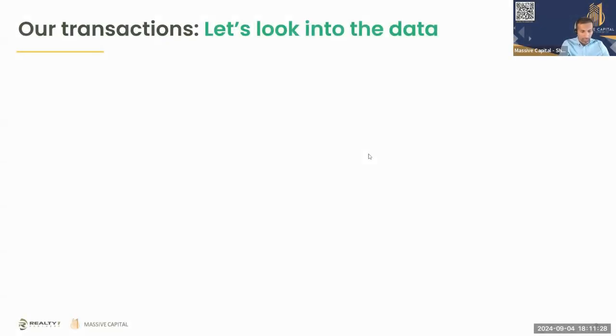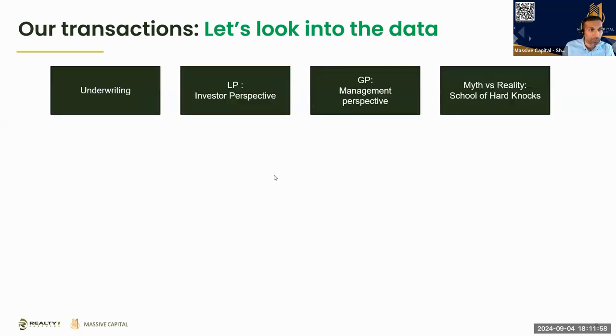Today's topic is chip-on-net construction. As investors, both from the active and passive side, we need to build a portfolio with different types of assets, different locations, and different time horizons — three things you balance. The last two to three years have been tough for all of us, but that doesn't mean we stop investing; you continue and average out at the end of the day.